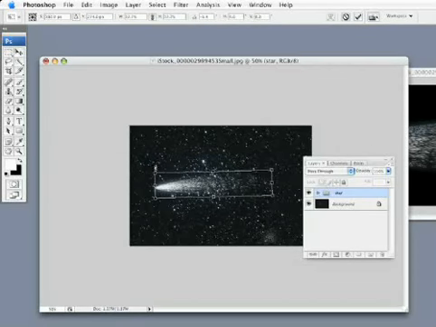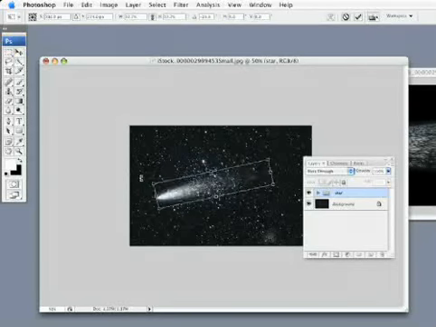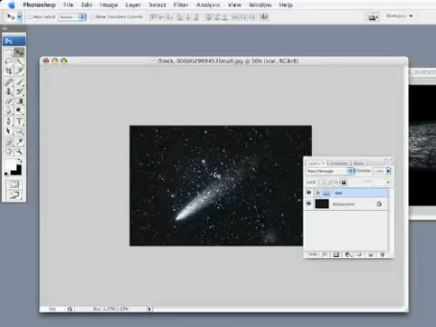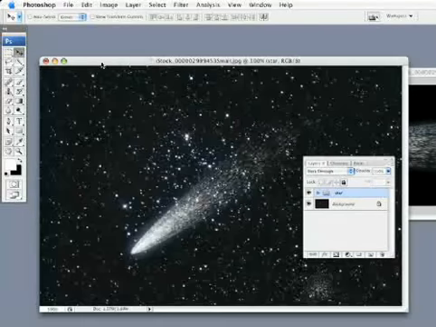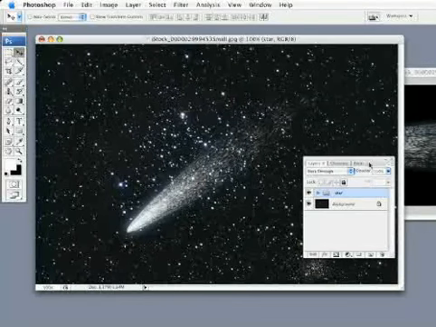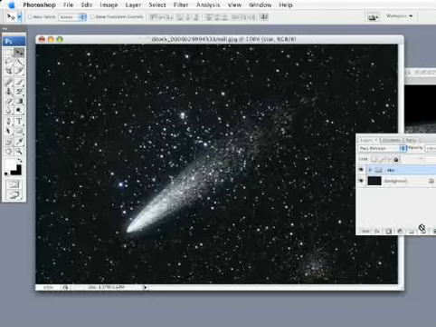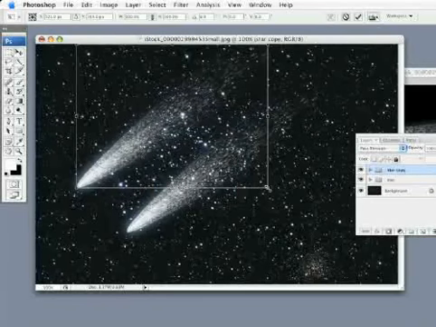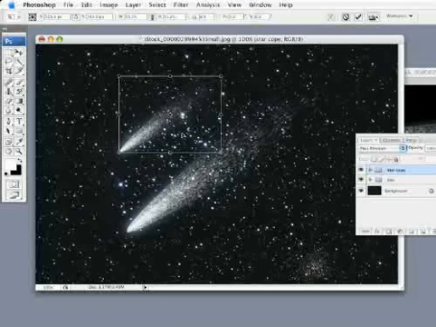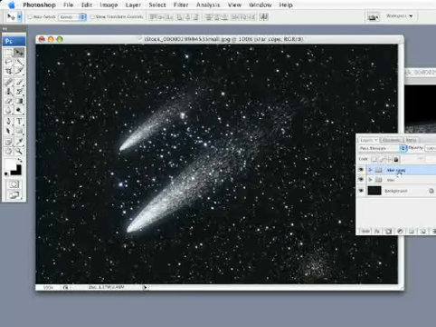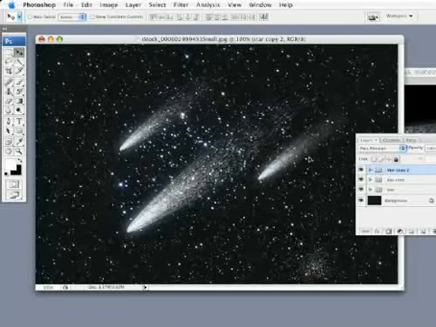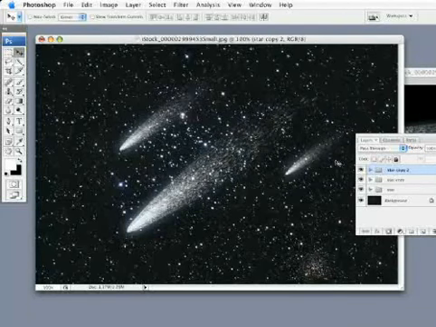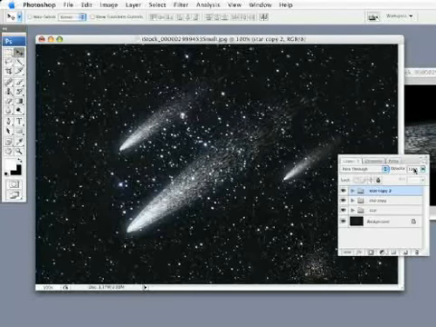You see I get the little bent arrow icon there. That allows me to rotate the object. And we'll just kind of put this in place. And look at that. We have a shooting star. I could even duplicate the group. And we'll just drag this over here and bring up the Free Transform again and scale it down. So we can have a whole bunch of different shooting stars all coming down at the same time.